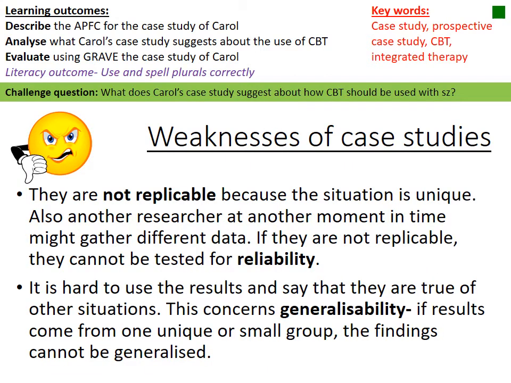However, because case studies are done on a really small group of people or an individual, they're not necessarily generalizable to everybody else, and they also lack reliability because the situation that you're looking at is unique because it fits that individual. So if a researcher at another moment in time or with a different patient tried to do it, they would find different results. Therefore, we say that they lack reliability.